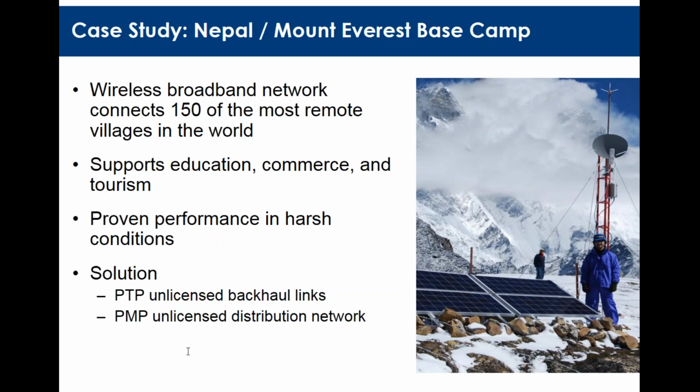This helps them with education by supporting their education system. It also helps them with commerce as well as tourism. The PTP 650 that was used for backhauling over here has proven to be working in really harsh conditions, especially in the foothills of the Himalayas. It's really dangerous, especially with the winds blowing as well as the heavy snowstorms that occur often.